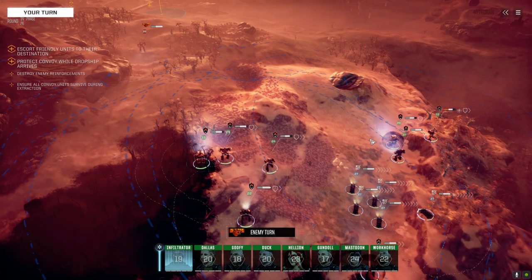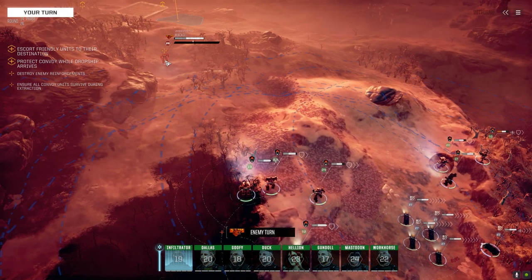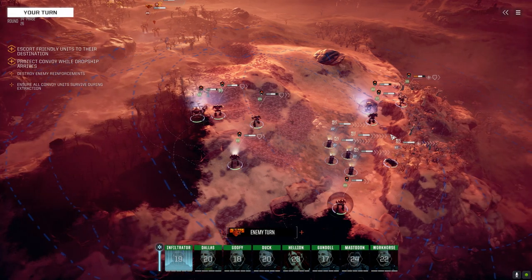We should have one lance or one star of enemies. Mackie. It's most likely two or three up here and two or three down here. So what I've done is I positioned Infiltrator, Hellion, Mastodon, and Workhorse over here. So we got the Archer and the Night Gear Prime with the arrow systems up here, plus the rack and good pinpoint targeting.